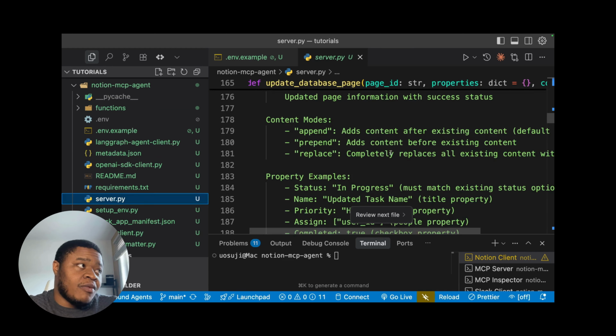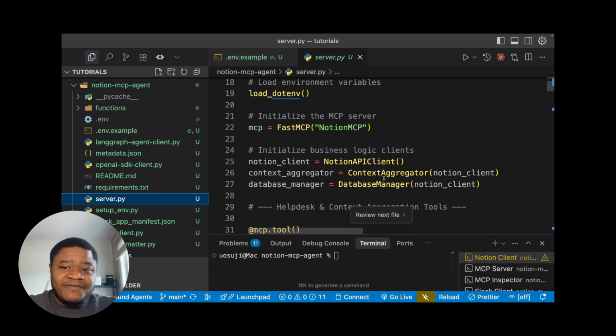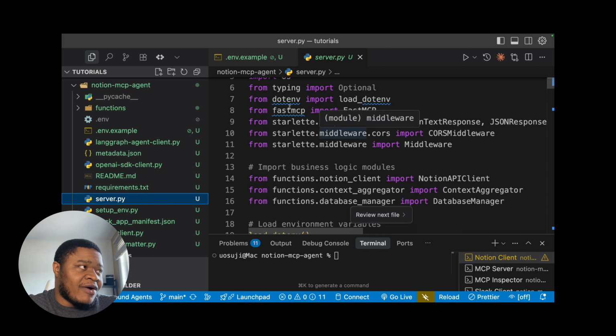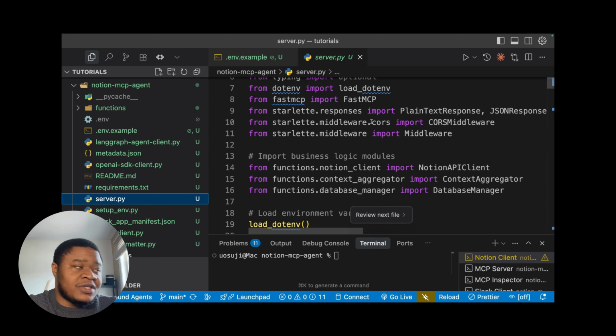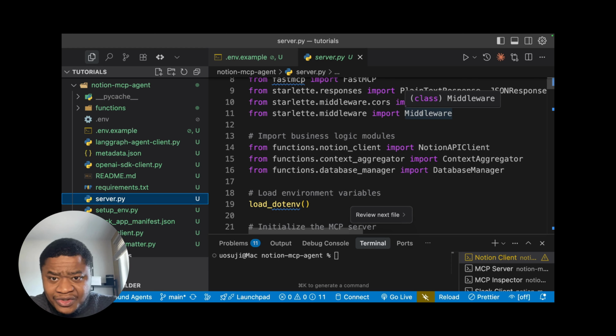So that's server.py. And this is where we have all the MCP tools. We're using FastMCP, the best library for building MCP servers today. So please use this. Here we initialize our FastMCP and all the things that we need to use it. I added this CORS middleware simply because I was using FastMCP from a web UI. I'm going to be showing you this web UI very, very soon. You're going to see it on promptcircle.com, where you can interact with all the agents that we show you on the channel.